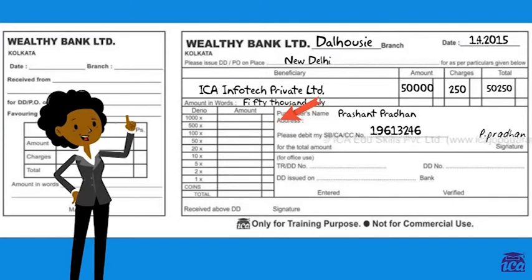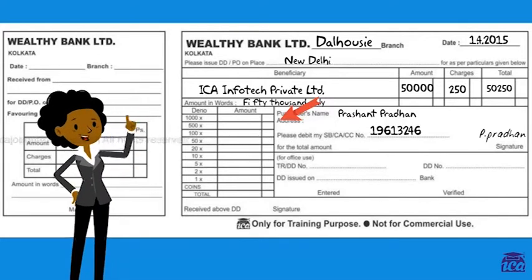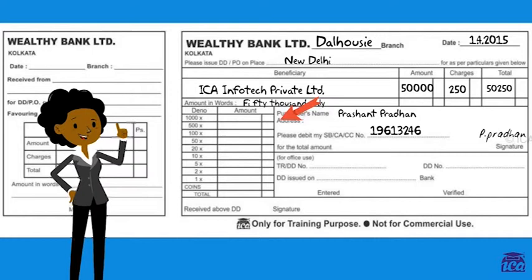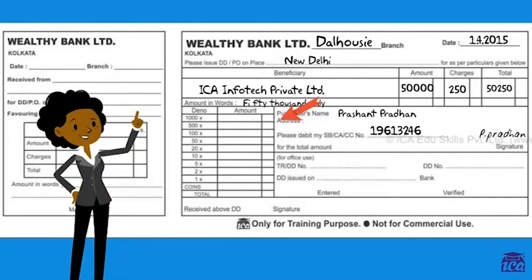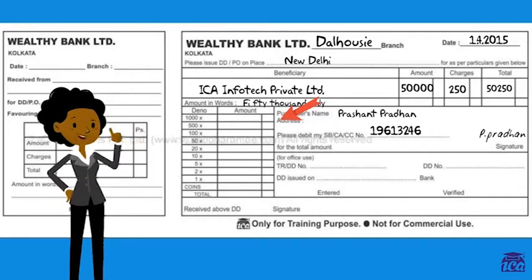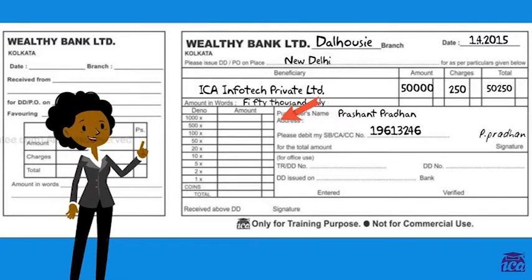On the left hand side, you will see that there are multiples of tens and hundreds and thousands. Basically, the denomination of the notes, the rupee notes, and then the amount. This is used when you do not have an account or when you do not want any amount to be debited from any account that you have with the bank. So this is used when you are actually asking the bank person to make a demand draft for you and the amount you are paying in cash. And how you are paying in cash, that is what kind of note denomination you are using, you can do it in this column.